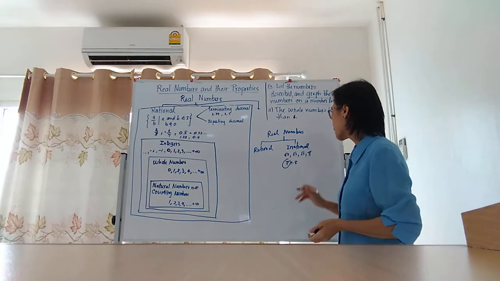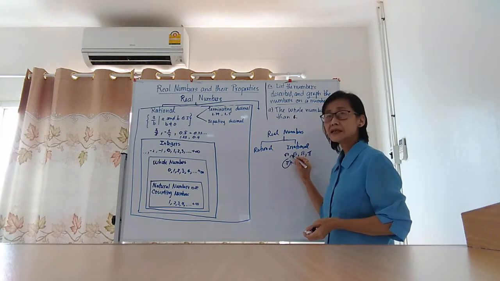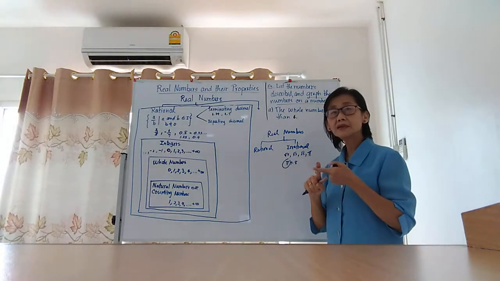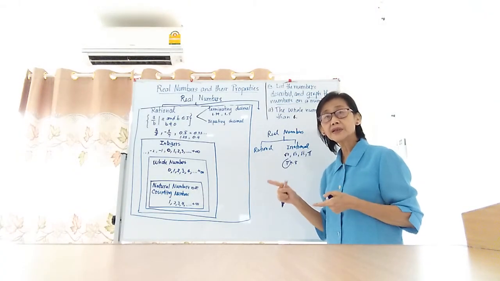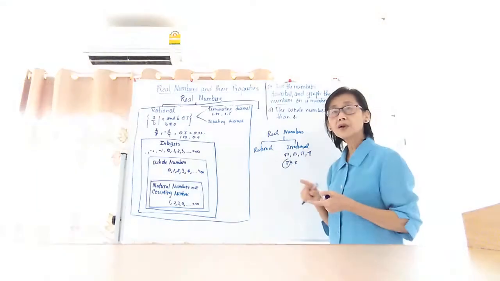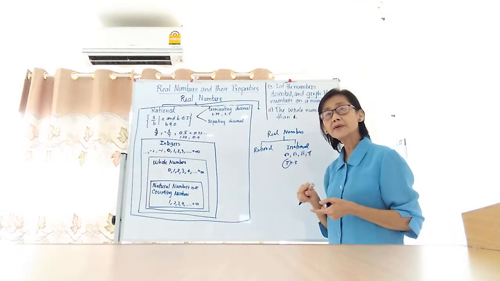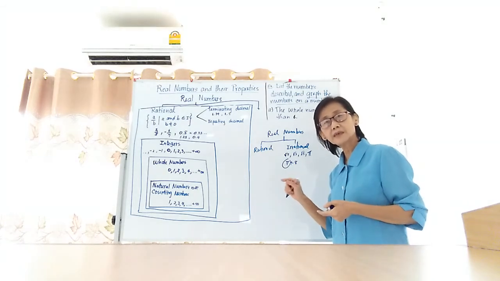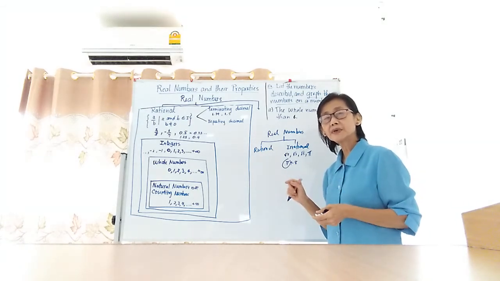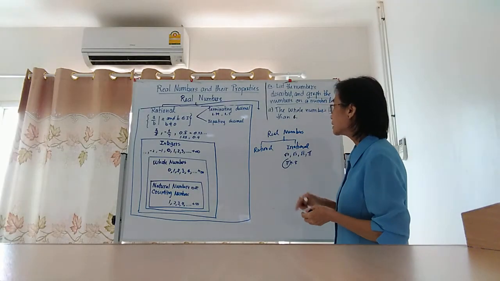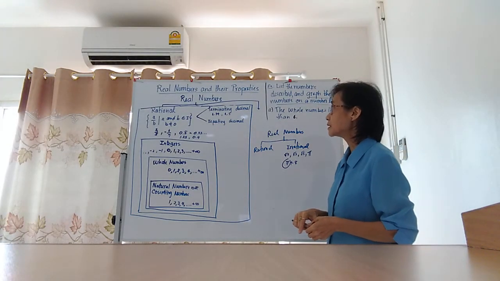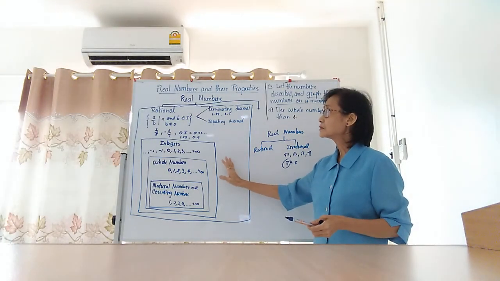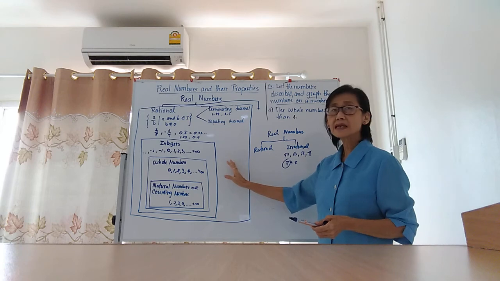Okay. Because all of these, when you write in decimal, when you convert using a calculator, all these numbers are going to keep going without repeating. Like pi equals 3.14159265 and so on, and keeps going without repeating. Okay, so this is about real numbers, the two kinds of real numbers, rational and irrational.